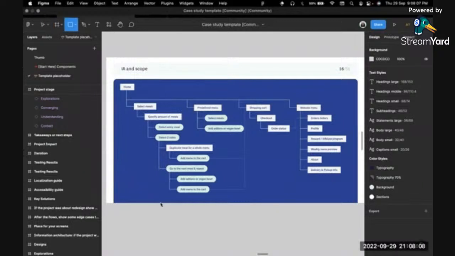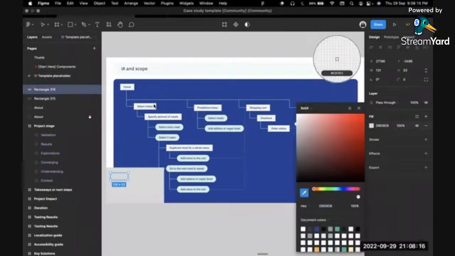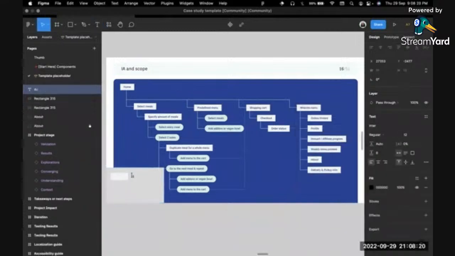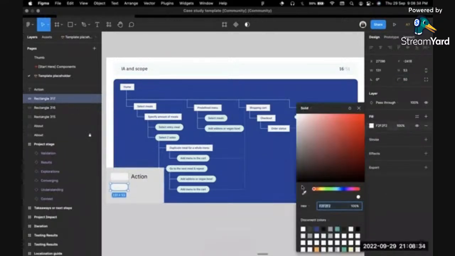So we can put something like this, and then we can say, okay, we'll put a box, and this box carrying this specific color means there's an action, right? So we can say this means action. So that text is small. Let me make it 40. So we can say this means an action, and when you have another item with a border radius, let's use 50, and this looks like this.